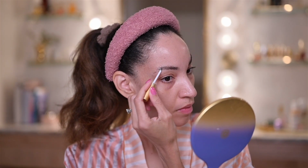Now I'm going to do the same to the other side. And this time I'm actually going to take it into pieces, which is what I should have done. And same thing, just push it up. It's giving Wolverine. And just keep going. Our brows are glued up, looking crazy. Let's get on to step 2 before they start fighting the glue.